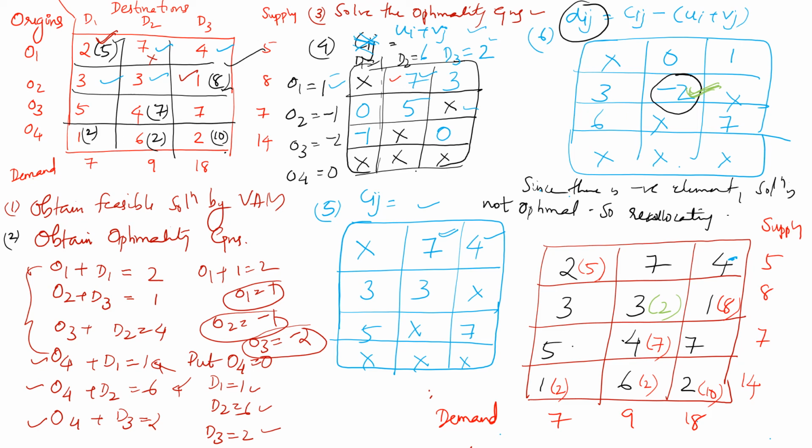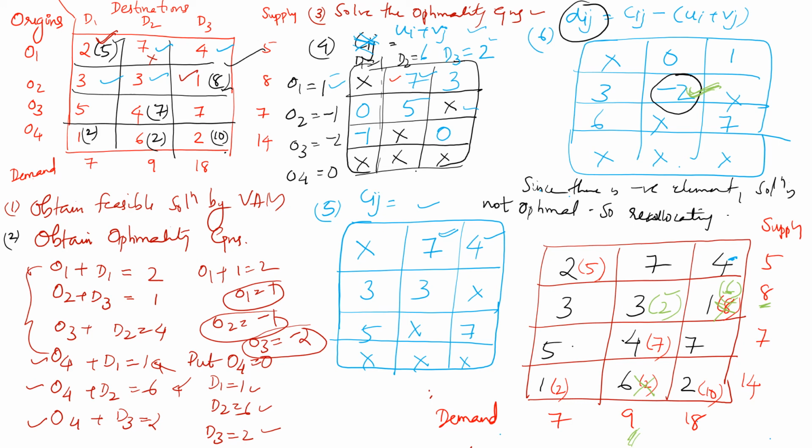Now just observe this pattern. Observe this. 2 plus 8, it will be 10. Right? But we are having only 8 items. Again, 2 plus 7, 9. 9 plus 2, 11. We are having only 9. Here we are having only 9 items. So there is a mismatch, right? Here the total will be 10. We are having a supply of only 8. We are in need of 9 only, but they are giving us 11 items. So in order to avoid this, I reduce 2 from here and I make it 6. In order to avoid this imbalance, I reduce 2 from here.